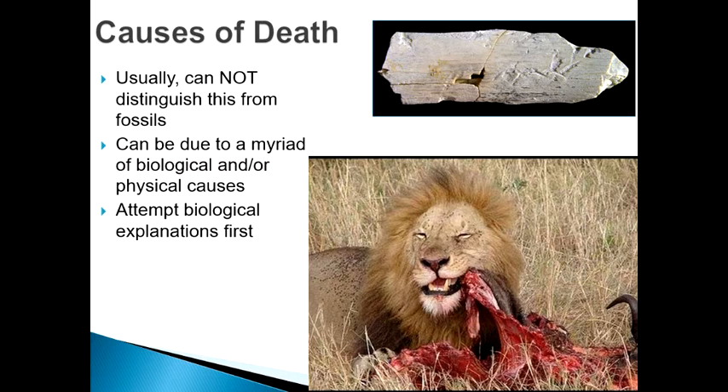Let's look at dying. Everything that lives or has ever lived on planet Earth has died or will die, and usually you cannot tell how things died or distinguish them in any way, shape, or form. Look at that hungry male lion gorging himself on a beast. Both the kill marks and the eating marks can be potentially preserved in the bones. Sometimes you can look at a preserved specimen and tell that a large carnivorous animal has bit into it and gnawed on it, so this fossil preserves some extra biological information.